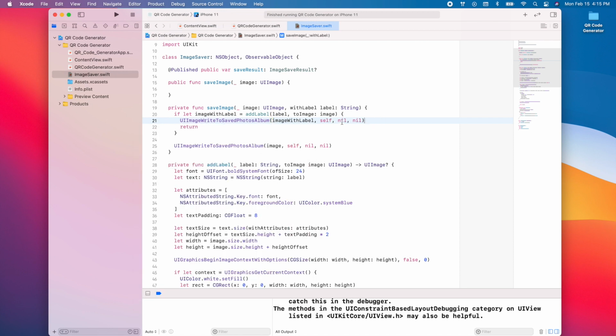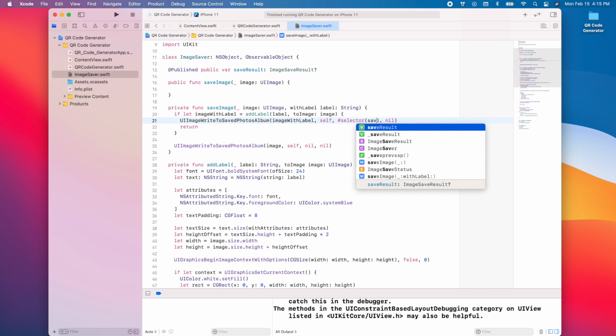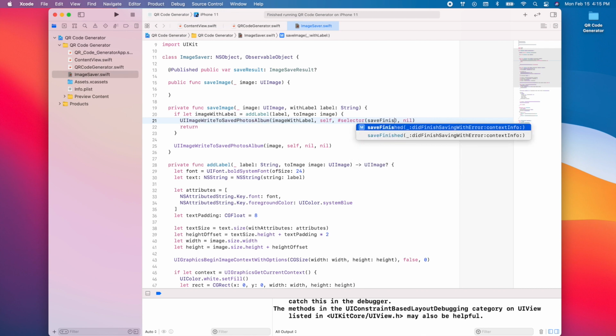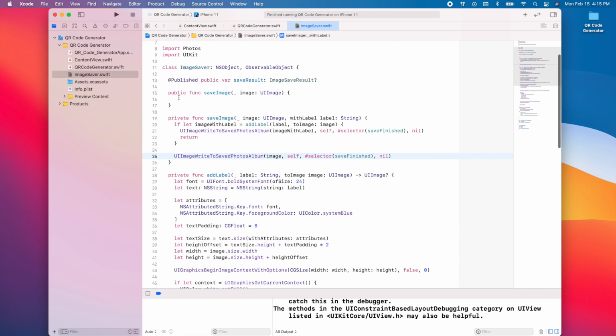So here what we'll do is call #selector, and we can just pass saveFinished. And we're going to do the same thing here below.